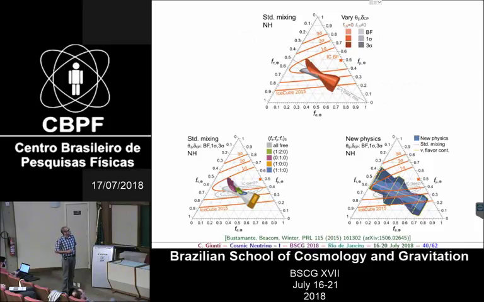In this plot here, they make a distinction between the different possible mechanisms. And you can see that according to the mechanism, one can restrict the region that you expect in a more precise way. And you see these dashed lines show the sensitivity of what is called IceCube Generation 2. So IceCube now is making an extension and they will of course have more data, and in that case they can find a region which is determined better than what it is now, because now you can see from this that the uncertainties are rather large.